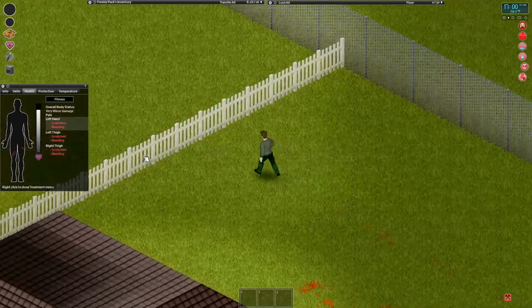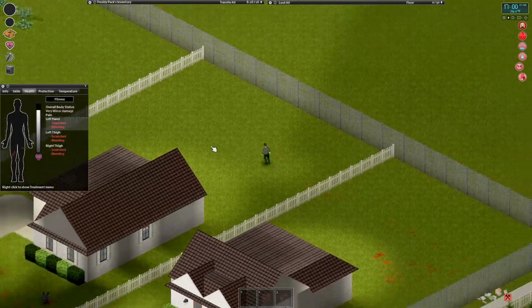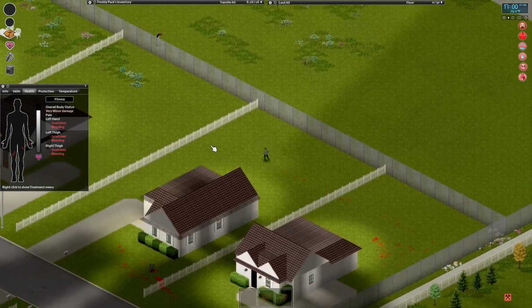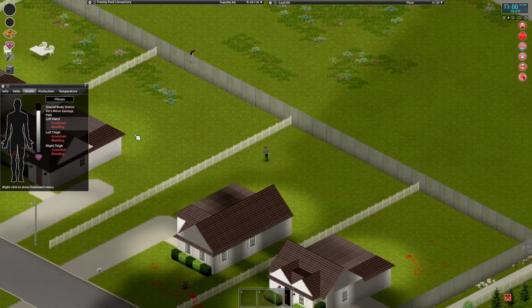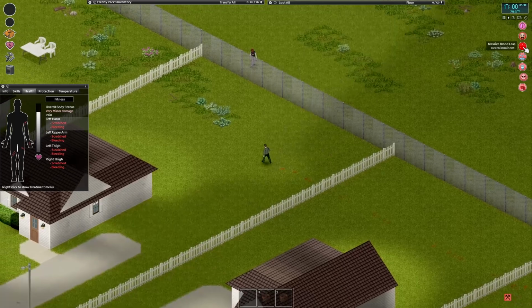Some fucking doctor you are. What the hell? We need to get ourselves patched up. Luckily, they've distracted the undead. So if we can find somewhere we can chill out for a little while. Maybe get ourselves patched up here. I think this house is a pretty good candidate, huh?